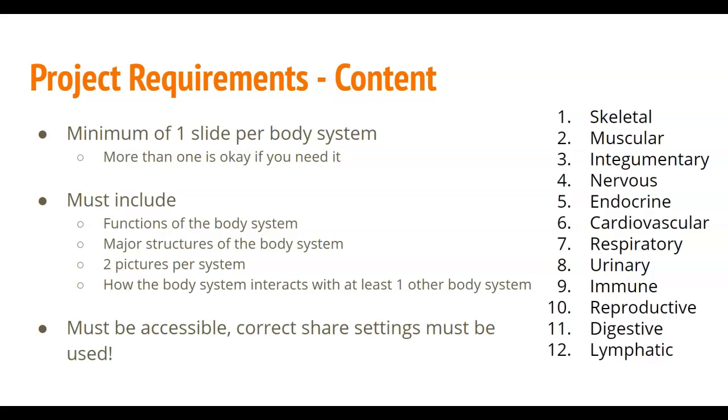Feel free to go above and beyond, get creative with this. If you really want to have a good score, make it more creative. So one last requirement about the content, guys, it must be accessible. You must have correct share settings on. If I can't access it, I can't see it. And if I can't see it, I can't grade it. And if I can't grade it, unfortunately, it is going to be a 0 until you get that share setting fixed. There is a previous explanation or 2 about how to make the correct share settings.